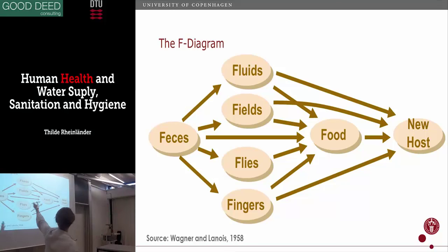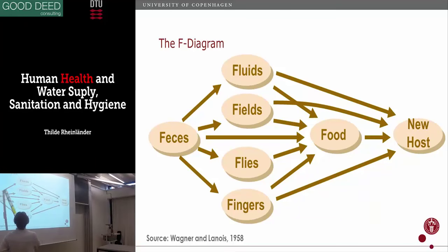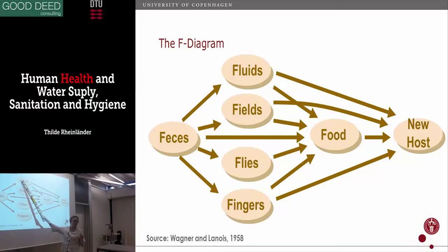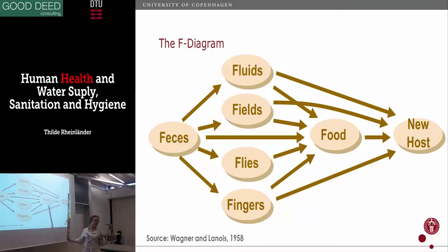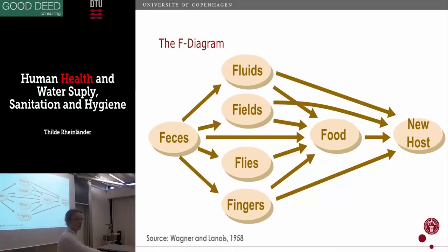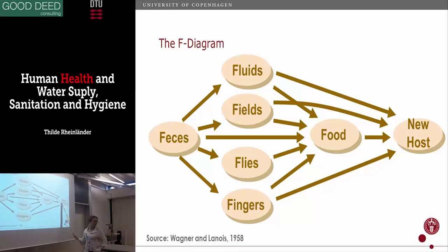An example: bacteria move from feces through fluids, to foods, and to a new host. Through the water, right — with an intermediate vector, the snail. And through fields: it goes directly from fields to crops, and also through food. The hookworms — from the soil — are soil-transmitted helminths. They move from feces, are exposed on the soil, and if you step on them you get infected directly. So the fields pathway includes both crops and direct skin contact.